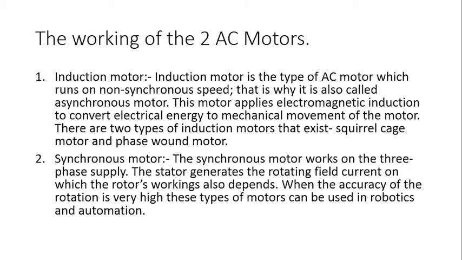Induction motor is the type of AC motor which runs on non-synchronous speed. That is why it is called an asynchronous motor. This motor applies electromagnetic induction to convert electrical energy to mechanical movement of the motor. There are two types of induction motors: squirrel cage motor and phase wound motor. The synchronous motor.